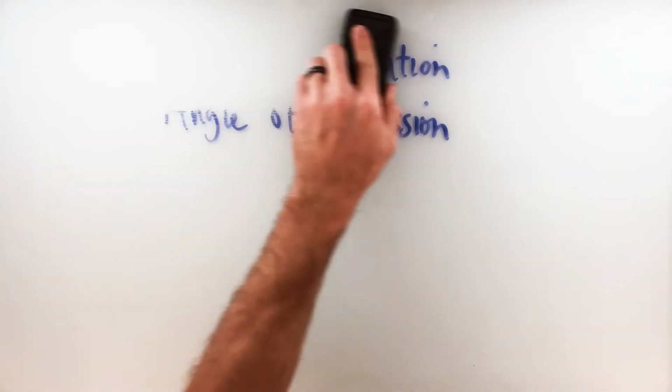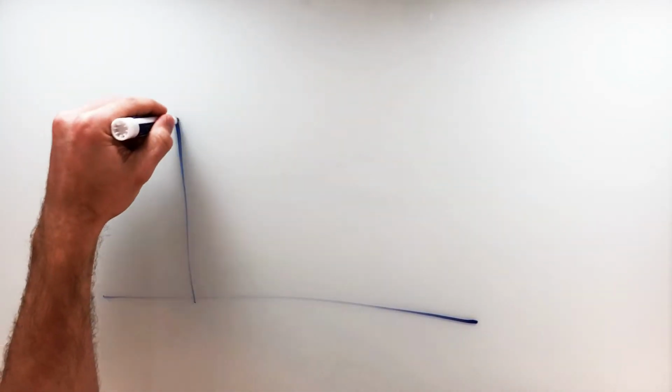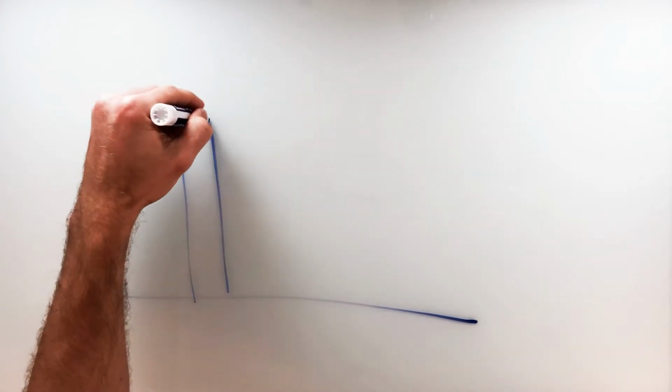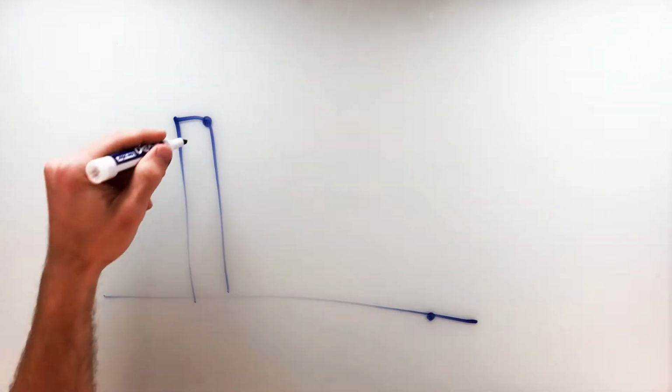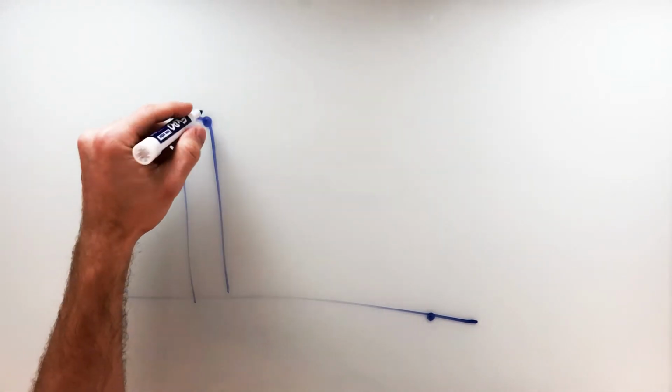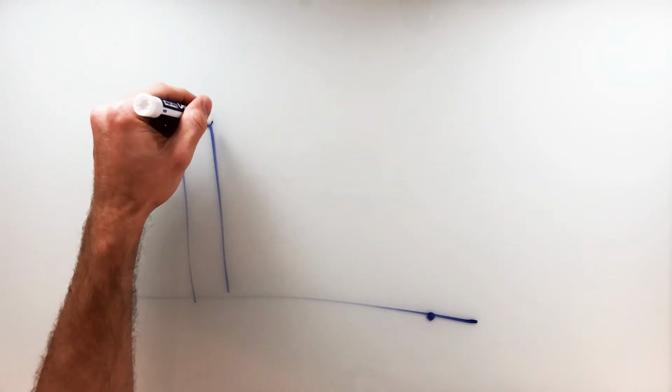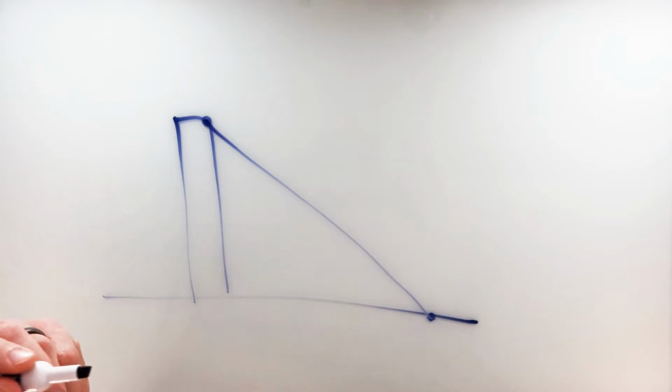So one of the biggest, or at least most common, errors that I would see is if, for example, somebody was at the top of a building looking down at something on the ground. So say somebody's up here looking down at an object on the ground, and the problem says that the person at the top of the building is looking down at an angle of depression, let's just say of 20 degrees.